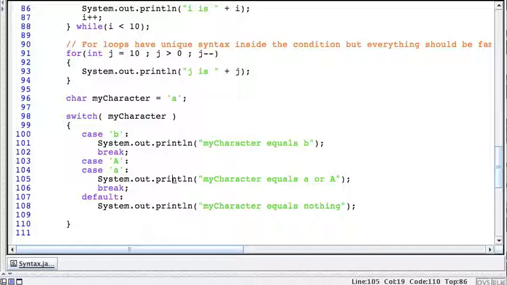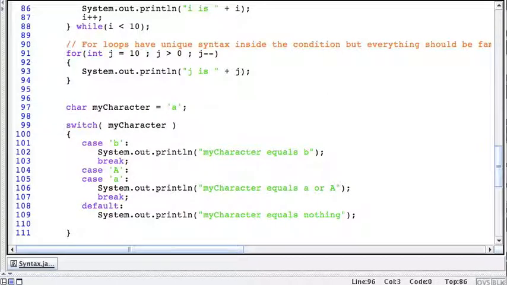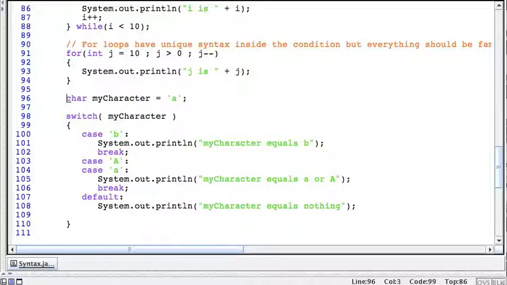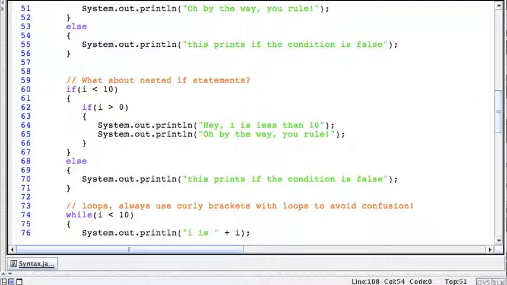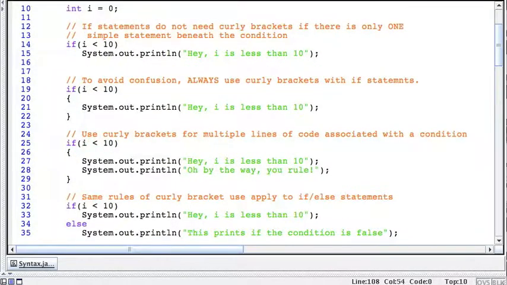A lot of people have been asking, okay, where do I put curly brackets? Notice that there's nothing stopping me from putting curly brackets anywhere in my code. It actually will compile; this is correct. In fact, sometimes you might use curly brackets as a syntactical separator in some of your code, more to help you organize things, but most of the time you won't. What's most important is to take a look at this file and memorize the rules of where curly brackets go. If you're confused about where they go, use them everywhere that they're required.